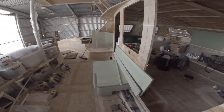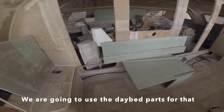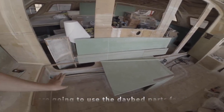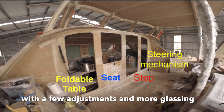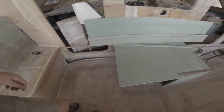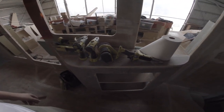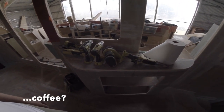Plans change when you're building a boat. What was going to be a daybed is now going to be a seat. I have a breakfast table here that collapses into a daybed. And this, of course, leaves no space for my batteries here. But after some thought, I'm pretty sure I can squeeze them in here and still leave enough space for, say, spices or something in front. We'll see how that goes.